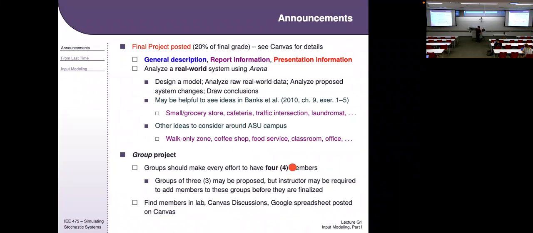Each group should hopefully again have 4 members, but 3 might be okay, but try to shoot for 4. And if you're having trouble finding group members, either to add to your group or just to join a group, in the final project module there's a spreadsheet that I've linked there. It's also in, I think, the latest Canvas announcement, where it's kind of a clearinghouse where you can put your name down to say, I'm looking for a group, or I'm looking to add a group member to my existing group, and hopefully put people in contact with each other. Of course, you can feel free to use discussions, Slack, etc.